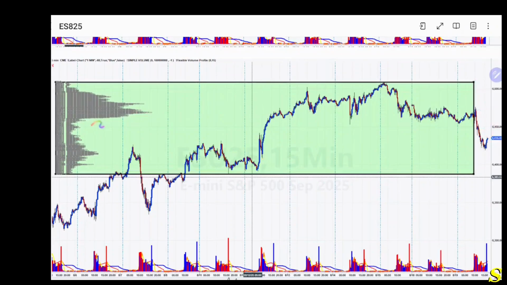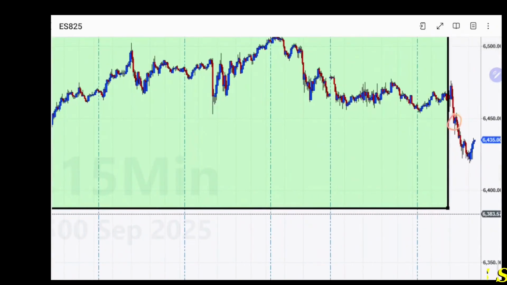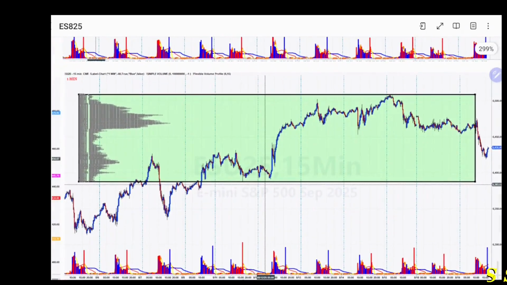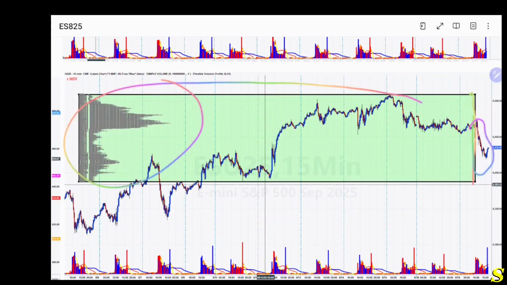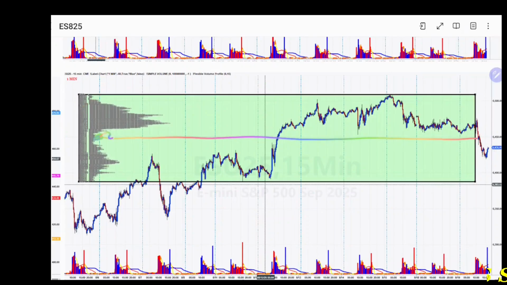Okay. All right. So what I'm looking at here is, notice you have a couple of bases that were formed along the way today. Well, those bases more or less coincide with, like I said, even though we didn't look at the volume, this volume here is outside of what we were looking at. Even though we didn't look at any of this volume today, this base here lined up with this node here. This base here lined up with, I believe it's this node here. And then this base here lined up with this node here. So all these bases, all these stops along the way coincided with some higher profile of a volume. So I thought that was just interesting, right?